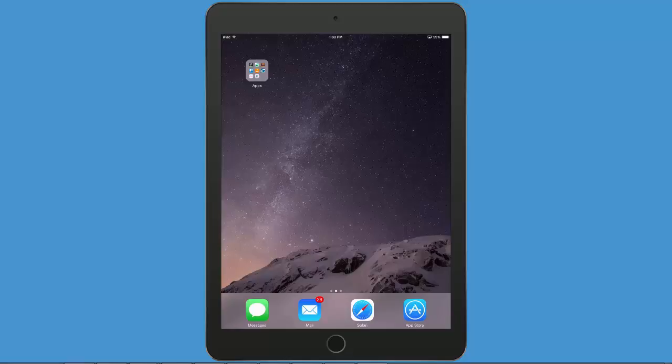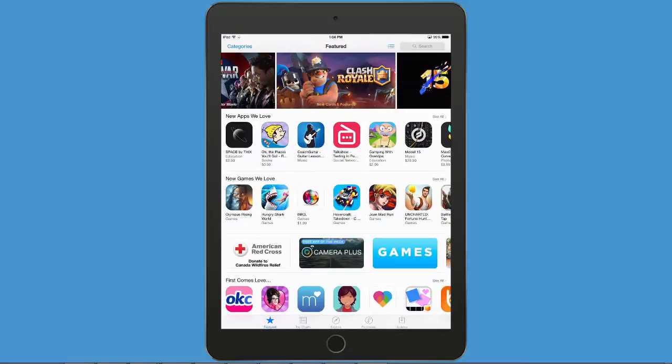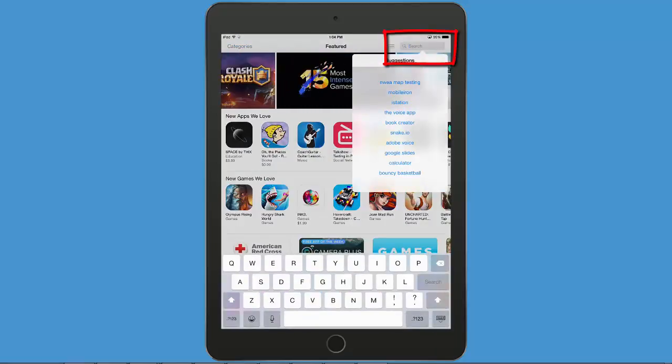To install the app, you're going to go to the Apple App Store if you have an iPhone or iPad, or if you're on an Android phone or tablet, you'll go to the Google Play Store. For this tutorial, I'm using an iPad, so I'm going to open up the App Store. Now we want to go to where we can search for apps, and we're going to enter in InspectARide.